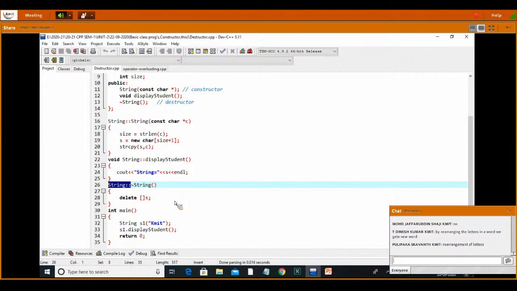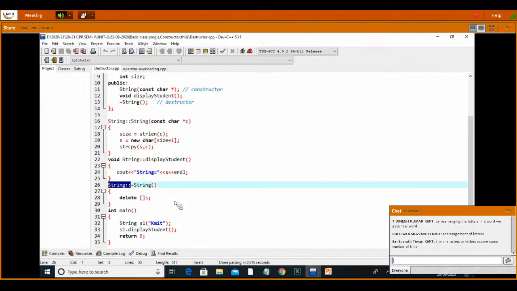If I rearrange the characters in one string, the other string must have the same characters. Suppose there are letters A B C D, there may be another string D C B A. I need to check whether these two strings are anagrams or not.